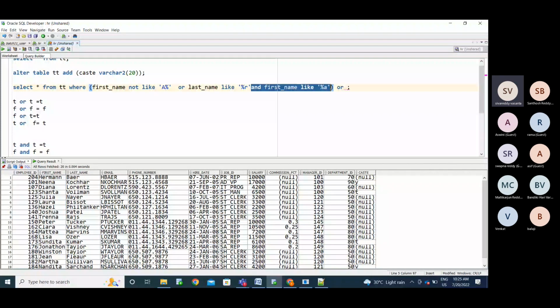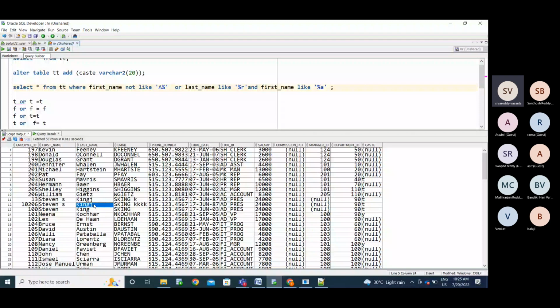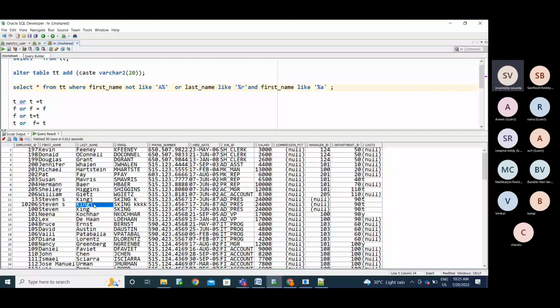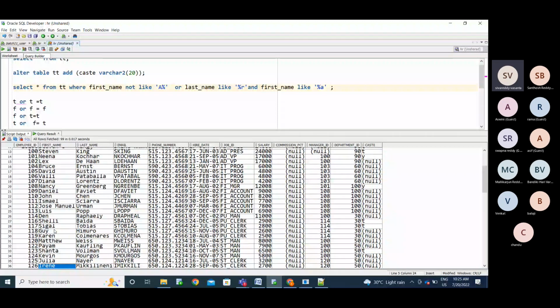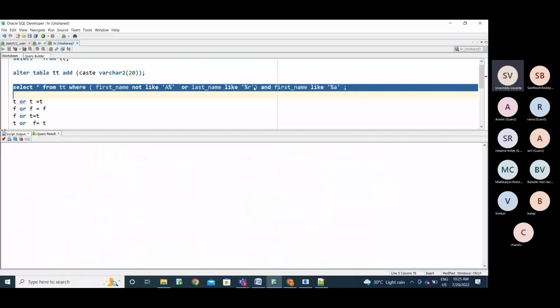Okay, now I'm removing this. See, now we are getting a larger number of values, almost 99 rows I'm getting here. Now, if I use the bracket for this, see, the data has a lot of variation.